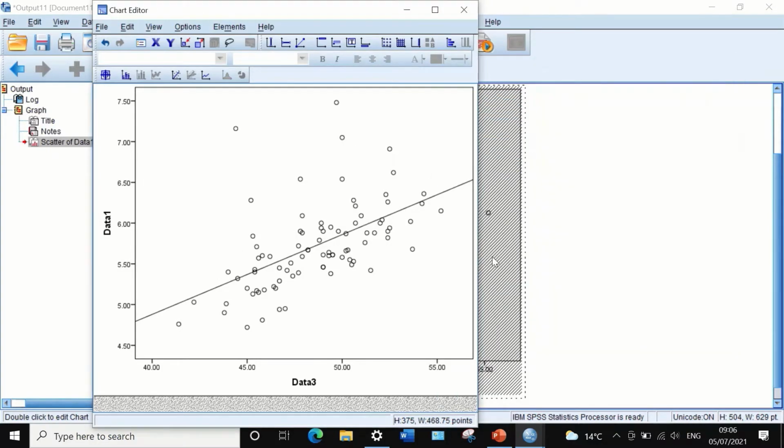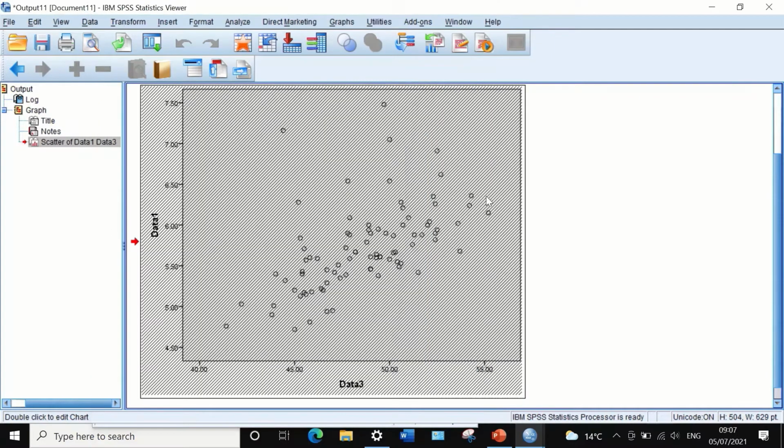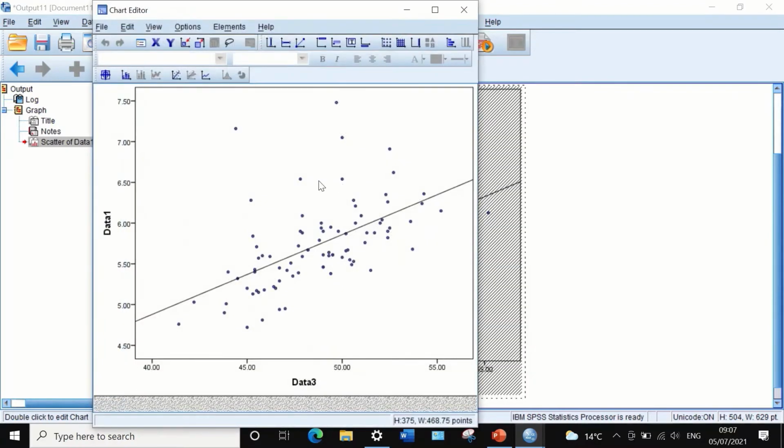Close. Now if I want to do more editing, like changing the color of these small circles, just double click on them, and a window will appear giving you the options to change the size. I can go for 3, and I can change the color into, let's say, dark blue, and I can also increase the border width, and I apply it and look at it here. I could also close this and then look at it. It's like a small dot. Now if I double click again, these are small dots here, no major changes.